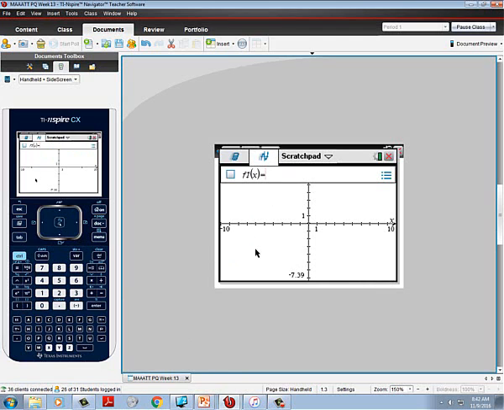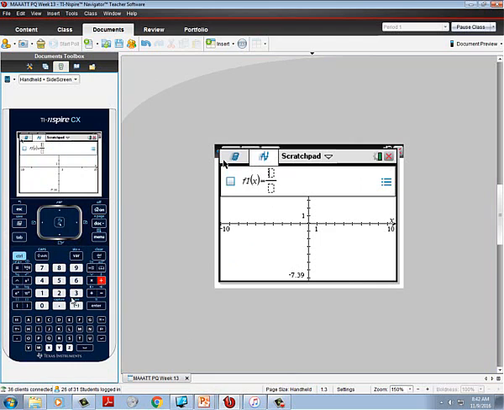All right, and we are typing in, I'm going to do a control divide, and I'm going to do 2 over x plus 1. And then that was subtracted, so I'm going to hit another control divide, 3 over x. And you can go ahead and look at the graph.